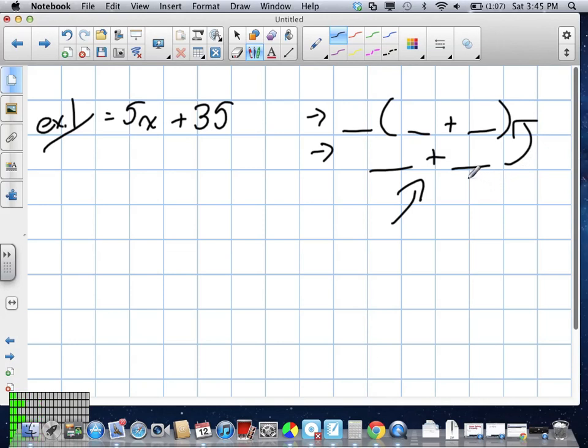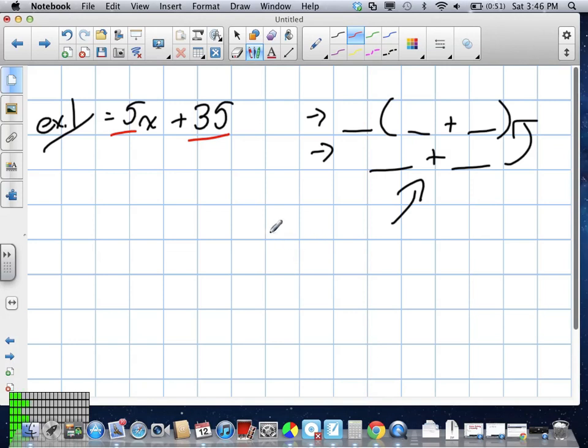Now, in order to do this, I have to find common factors. When I'm looking for common factors, I'm going to look for the coefficients first. The coefficients in these are 5 and 35. Now, I might ask you right away, do you know what the greatest common factor between 5 and 35 is? Some people might be able to tell you right away, yes, this is it. Some won't.